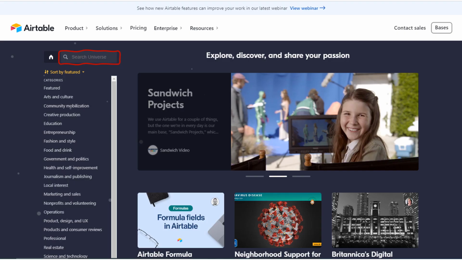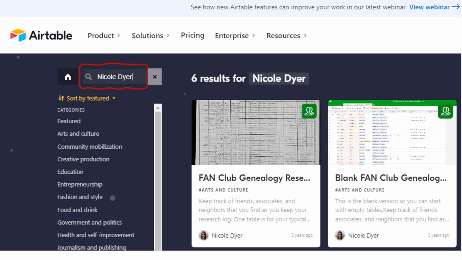Once you get there, this is what Airtable Universe looks like. And you'll be able to click Search Universe and look for different types of Airtable bases that you want to use. If you type in my name, Nicole Dyer, you'll see 6 results. The 6 results that you see are not the only bases that I've published. So in order to see all of my templates, you'll need to click on my name or my picture, which is right here at the bottom of one of the bases.